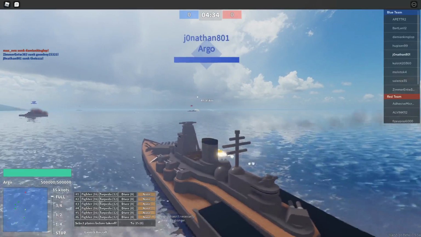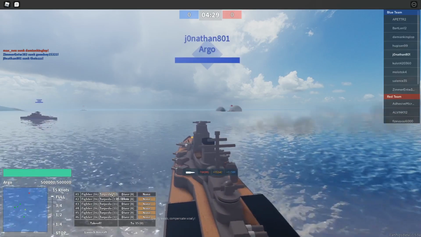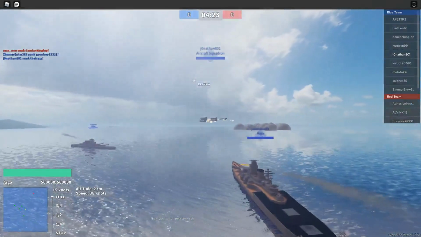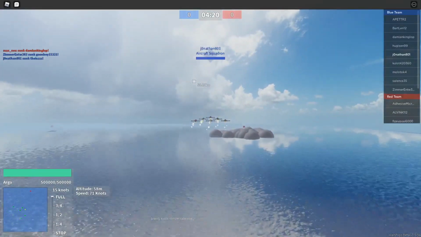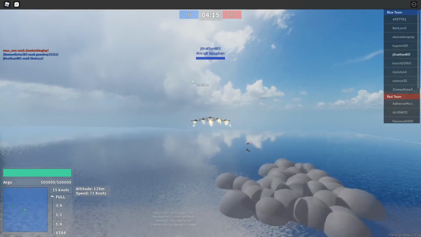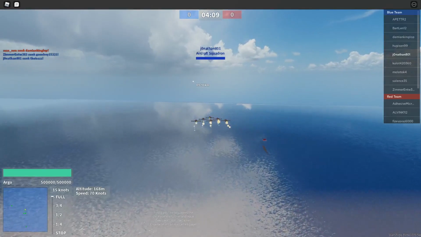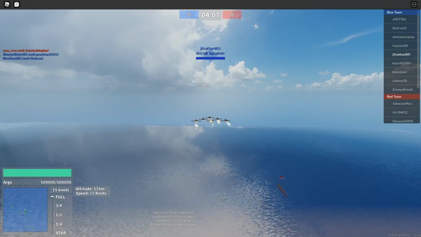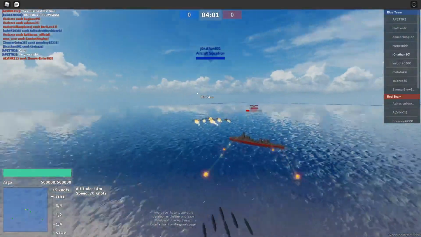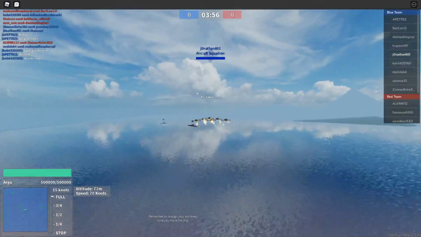Argo is different to most carriers just because of its battleship guns. It has less torpedoes than, well, less planes in general than the other ships. But it can do some very rapid damage, especially up close. Gonna quickly finish off this destroyer. Diving down makes you gain speed. Press T for distance. Try to not get shot and miss your torpedoes.